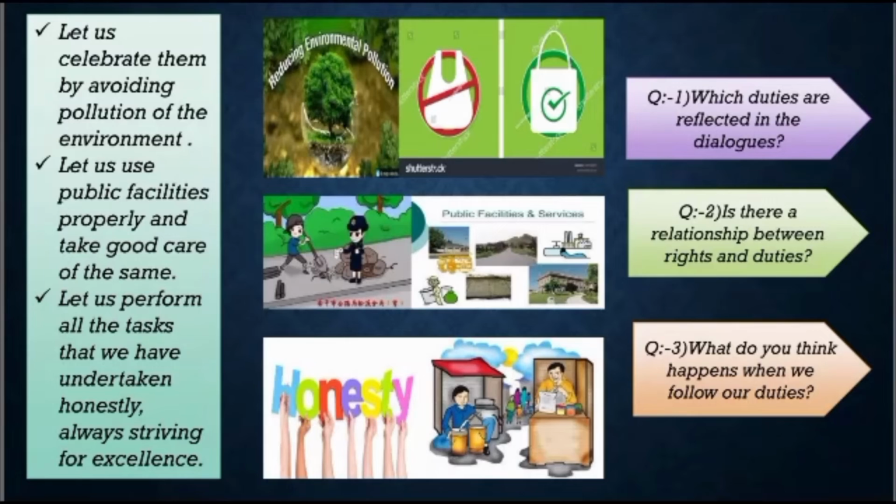Now, the next question is: which duties are reflected in the dialogues? Are they following the duty towards the nation and towards the environment, as well as towards the individual and society? Is there a relationship between rights and duties? Rights are meant wherein you get justice for the things that are mentioned in the constitution, and duties and responsibilities as a citizen of the country are to be followed. So if you want to get proper rights, it is your duty in return to show your responsibilities towards your nation. What do you think happens when we follow our duties?